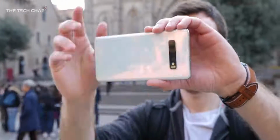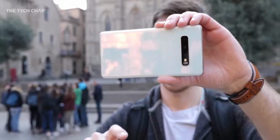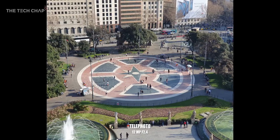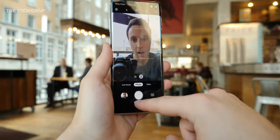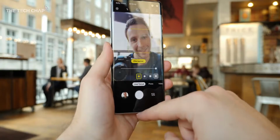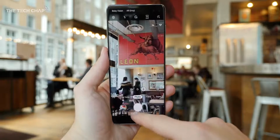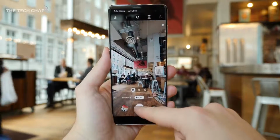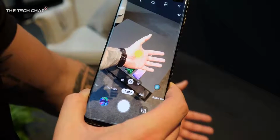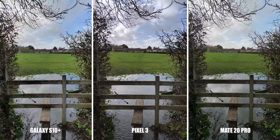Now let's talk about the camera. You actually get 5 lenses, 3 on the back, including the main lens, a 2x telephoto lens, and the new ultra-wide lens, plus 2 on the front, with the second lens offering depth information for live focus. So on the one hand, yes, the camera is very good. I love the ultra-wide lens, and a few new features like super steady, best shot, and 4K selfie videos are useful to have. Side by side with the Pixel 3 and the Mate 20 Pro, all phones take a great photo.